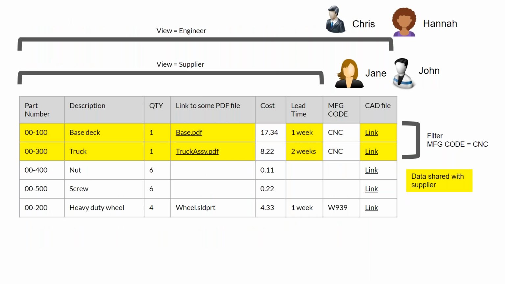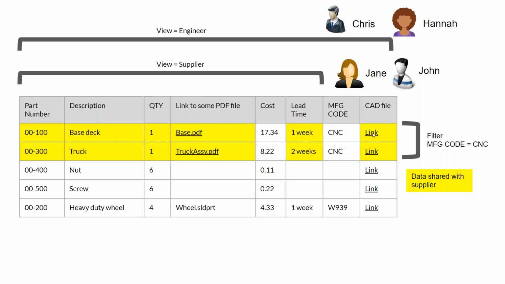Okay, so taking it just a little bit deeper, now we've thought about how we slice that data, and now we start thinking about some specifics. So let's think about what a view would look like for an engineer, what a view for a supplier would look like, and perhaps some of my data actually has a manufacturing code. So we think about parsing this data in two axes, the lines across the items, and then identifying them by some code that we're going to do in our example here.